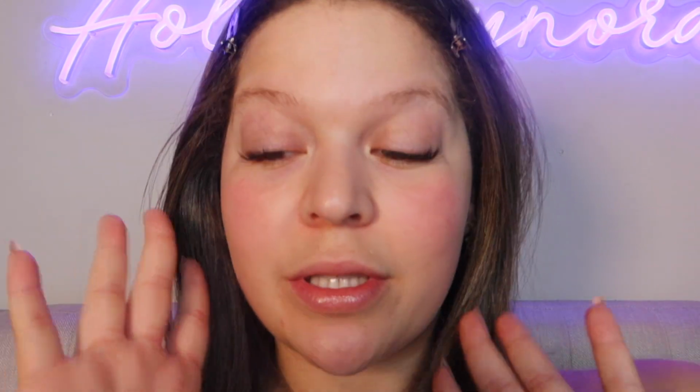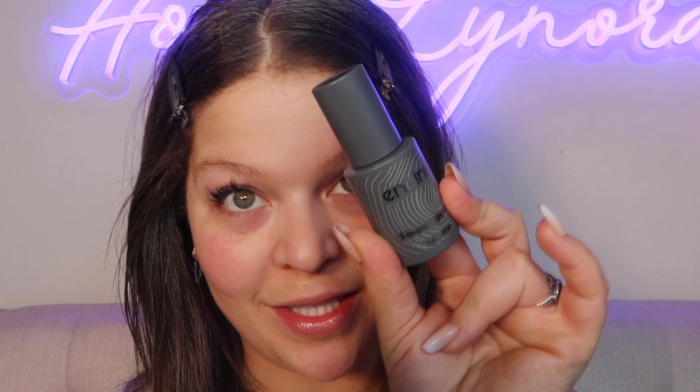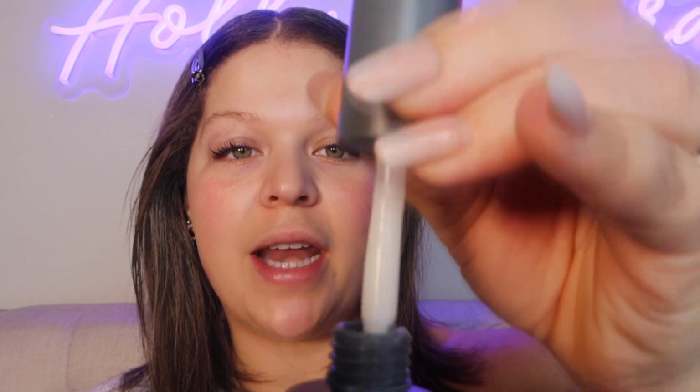Okay, now skincare is complete. Let's go in with some primer. I am going to go in with this. This I found on Flip. If you don't know what Flip is, let me tell you what this is and then I'll talk and work. This is a 3-in-1 super elixir for your face. It has oak extract, vitamin E, squalene, niacinamide.